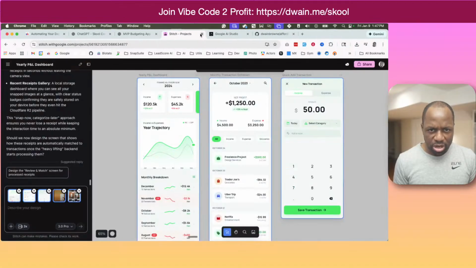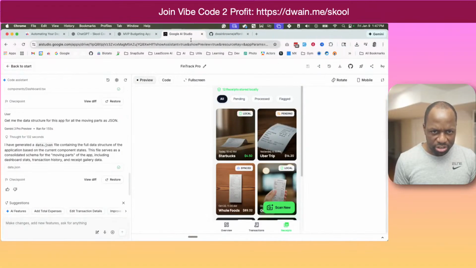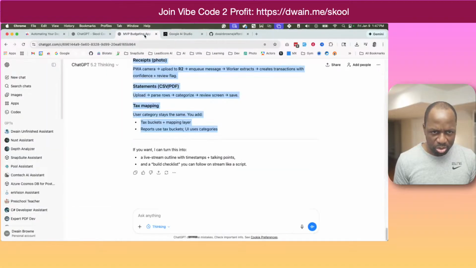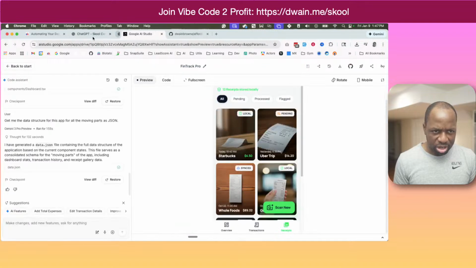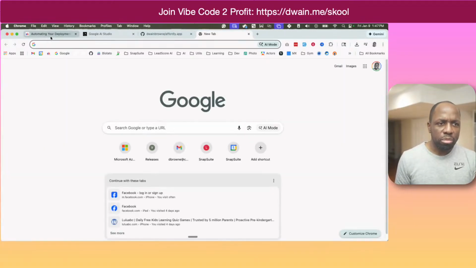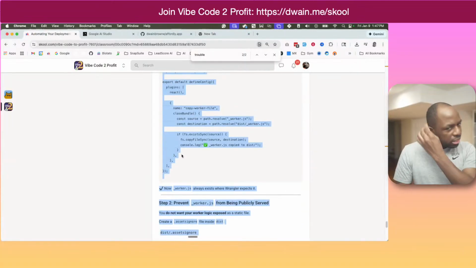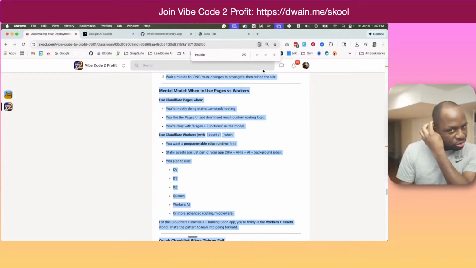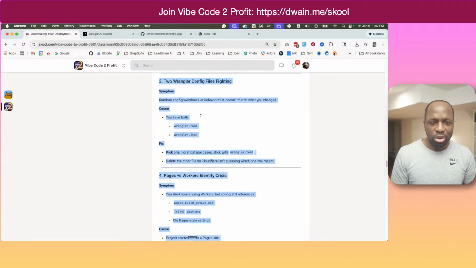So we don't need Lovable anymore, don't need Stitch anymore, or maybe we'll need Stitch again. ChatGPT we don't need for now. Yeah, so I definitely ran into quite a few problems trying to deploy a React application on Cloudflare.